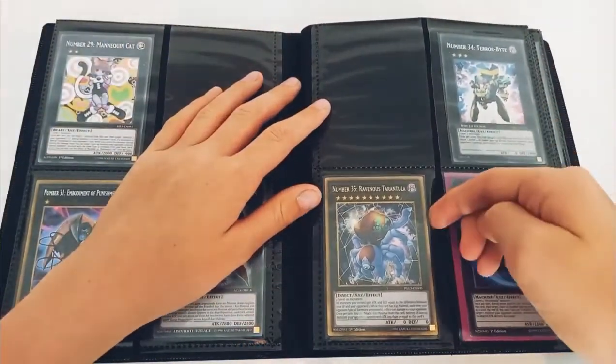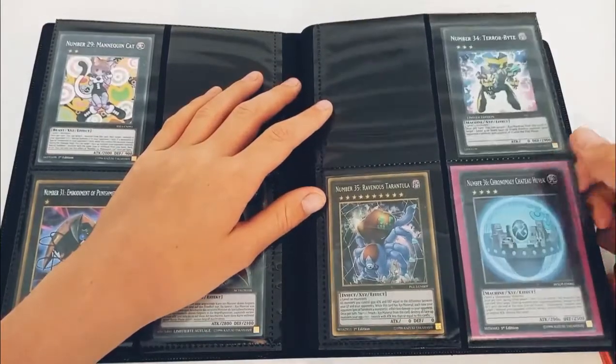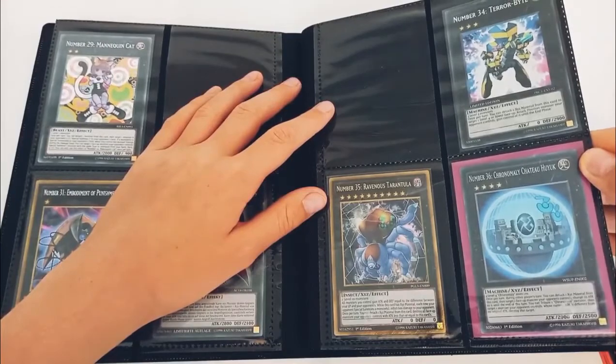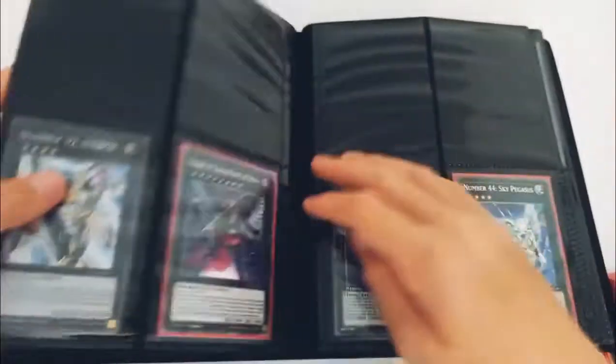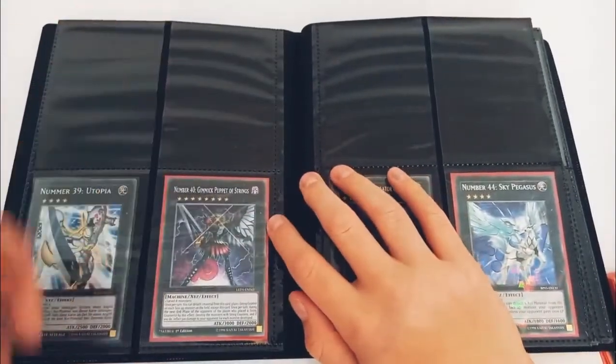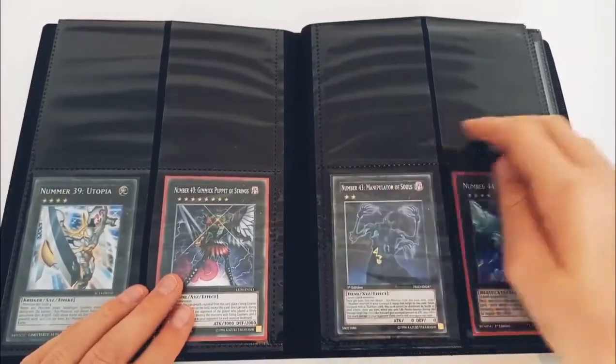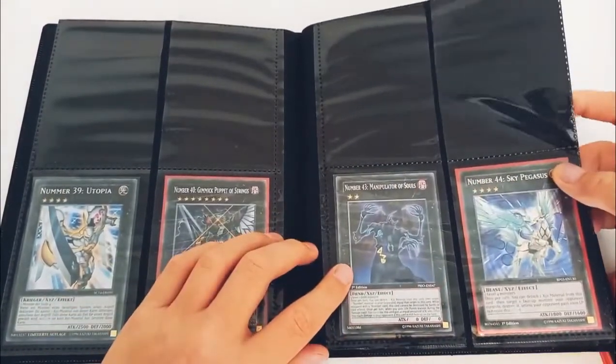Number 34, Terabyte. Number 35, Ravenous Tarantula. Number 36, Chronomaly Chaitu Huyuk. That is English, I just cannot pronounce it. Number 38 would be there. Number 39, Utopia, that's a German one. Number 40, Gimmick Puppet of Strings. Number 43, Manipulator of Souls.